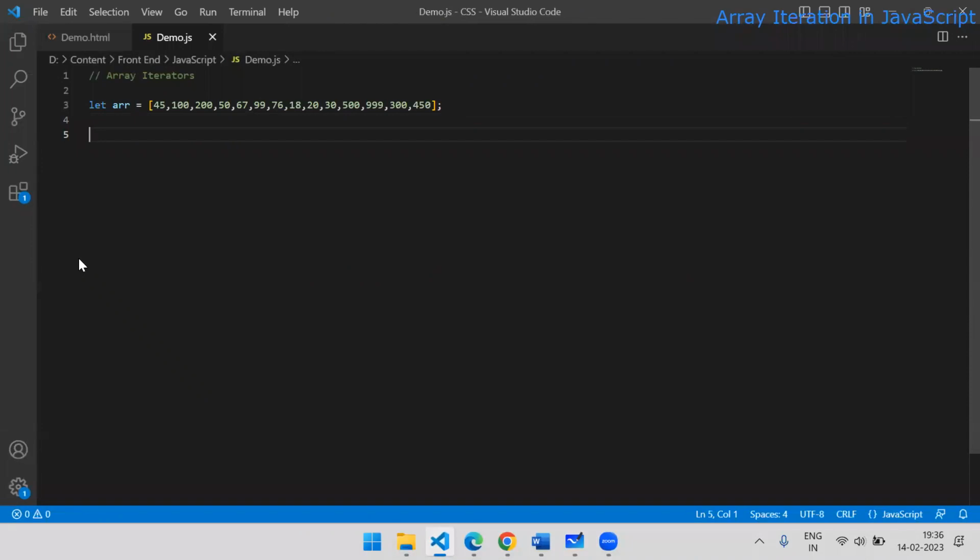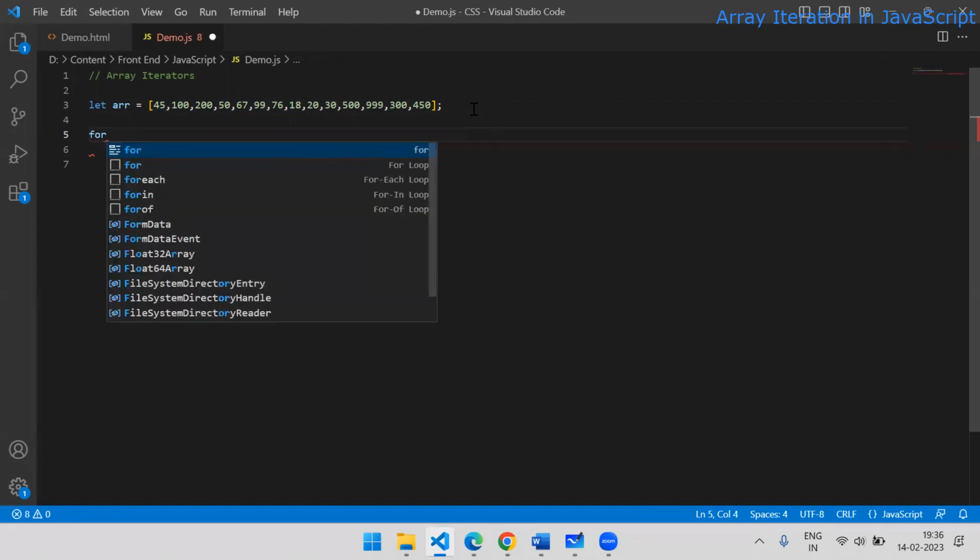Let's say I have an array with these values, and I have to perform some kind of operation on each of the array elements. Obviously I can do it using a for loop by using the index that we know.